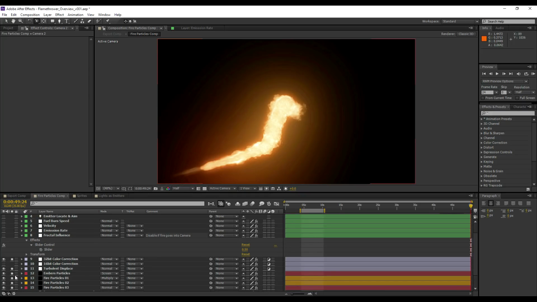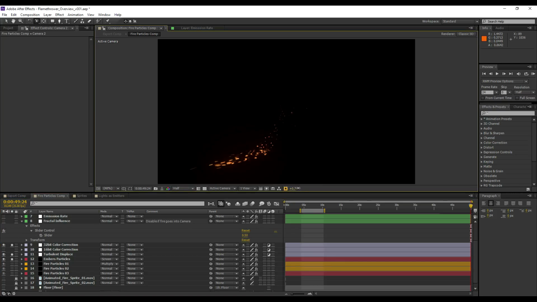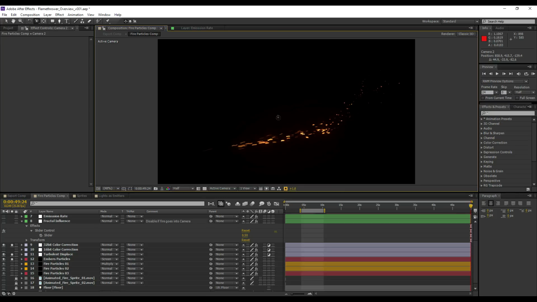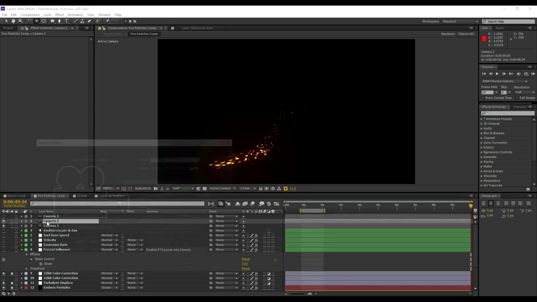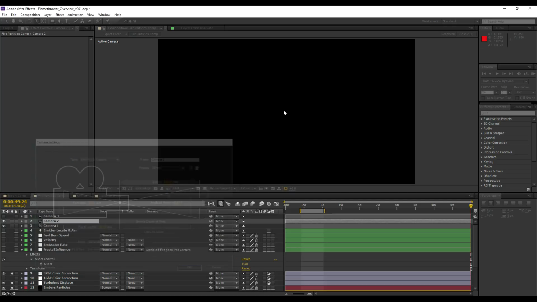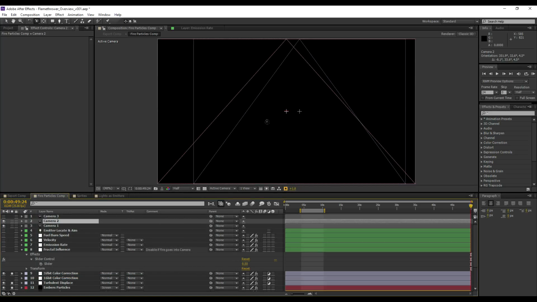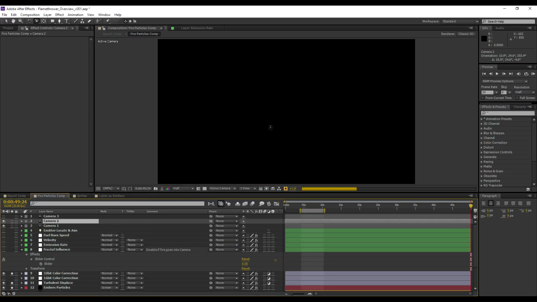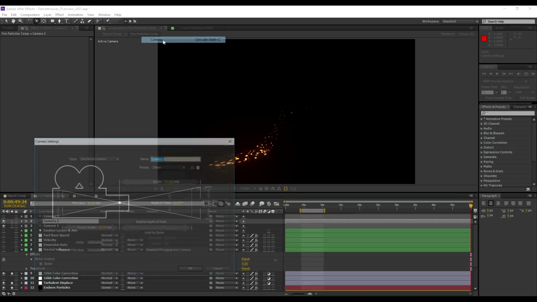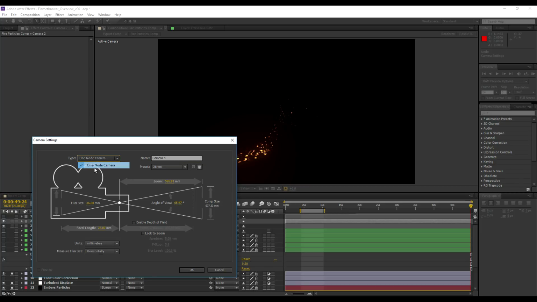If we just enable the embers here, this is going to allow us to rotate around a point of origin, whereas the 1-node camera is essentially going to place the camera on a tripod, and that's going to allow us to rotate around as though we were in first person. So we should be able to find the fire here. Might just be better to create a new camera actually. Make it a 1-node camera, choose the film back size.